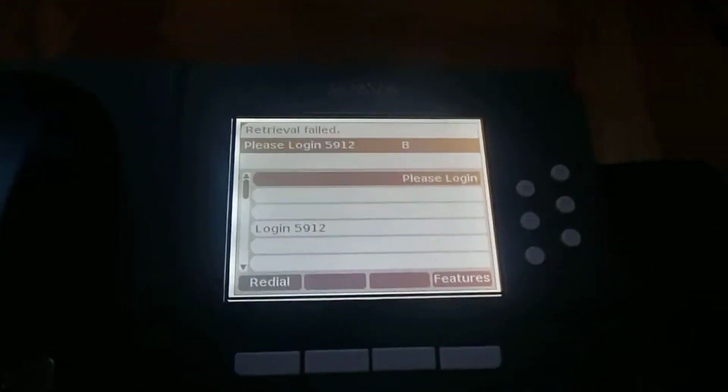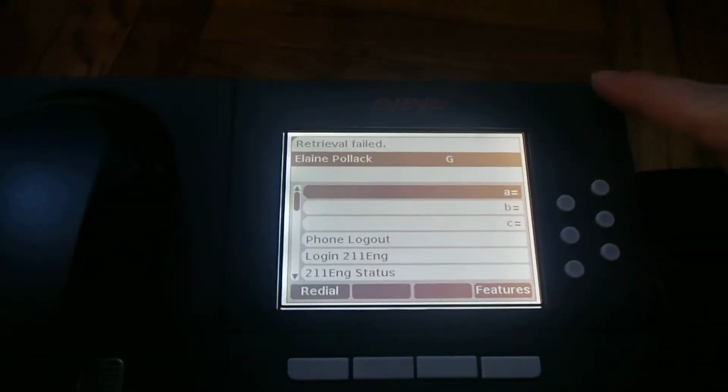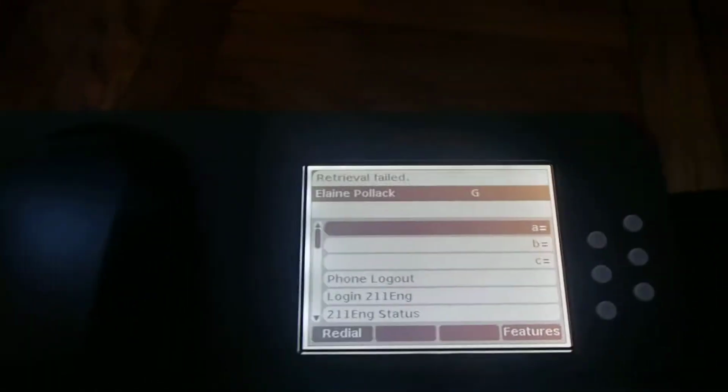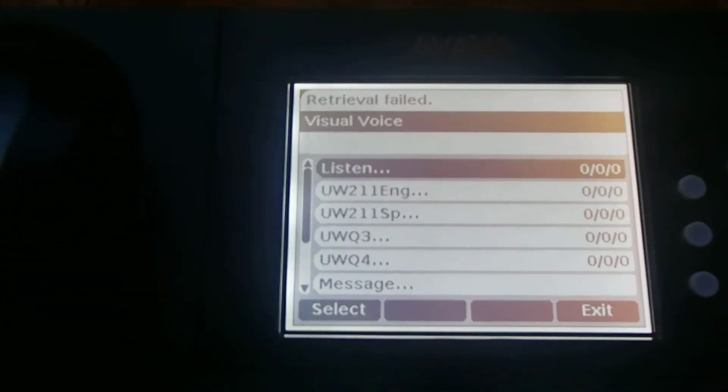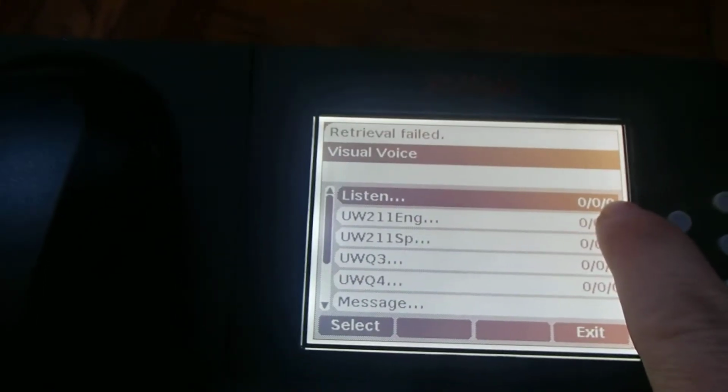And that's it. Now, if I wanted to check a message, if I missed a call and there's a message during the shift, because we'd only be doing callbacks for messages missed during the shift, you simply push the message button, and you would know that there's a message because this light would light up in the corner. Then you press the message button, and I can see this first line, this is someone who called me.